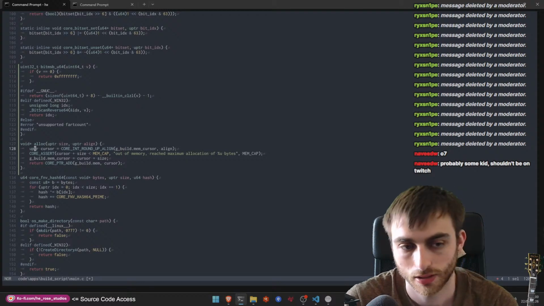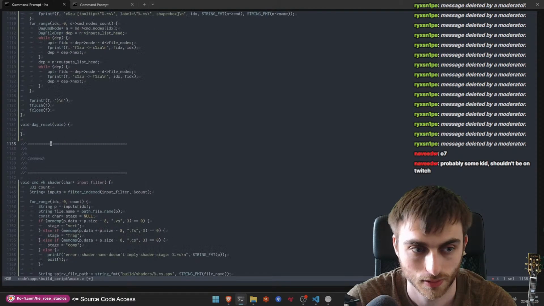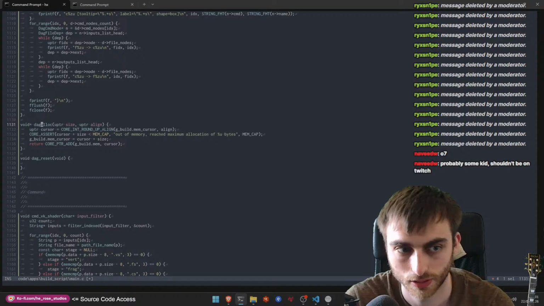Right, so I think we need another piece of memory as well in the DAG. The DAG alloc is probably a function we need.